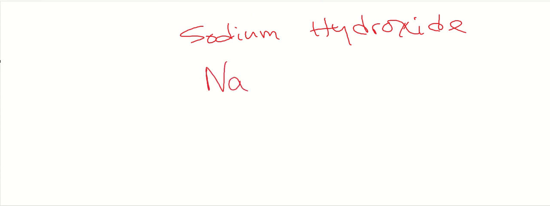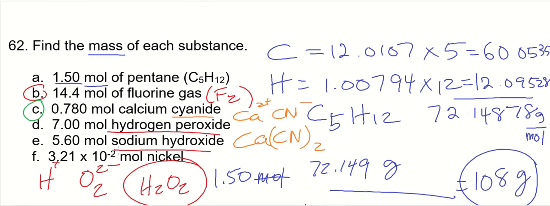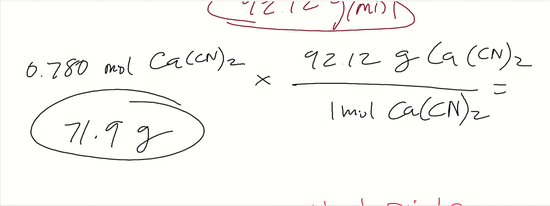All right, sodium is Na. Hydroxide is OH, a polyatomic ion with a 1 negative charge. Sodium is a 1 positive charge, and so it's just NaOH. Okay. Find the molar mass. Use the periodic table, and then do your conversion. Nickel is just an element, so just find nickel on your periodic table. It's number 26, I think. Oh, 28, sorry, 28, Ni. All right.